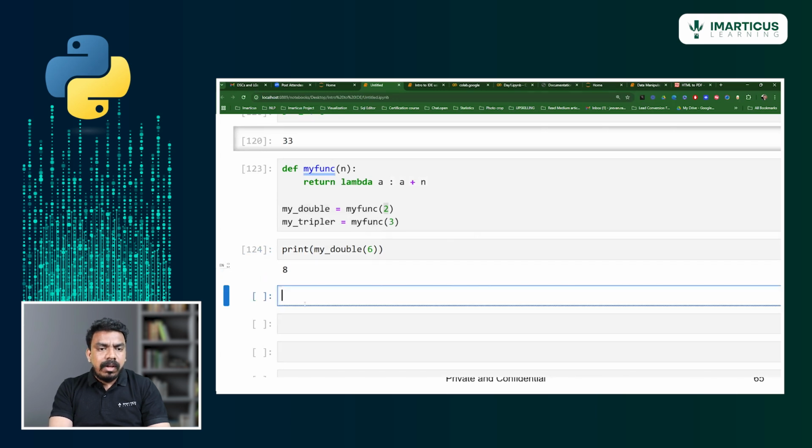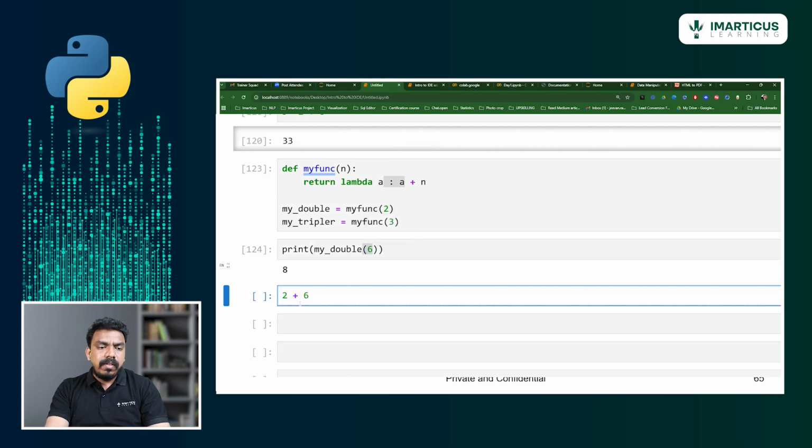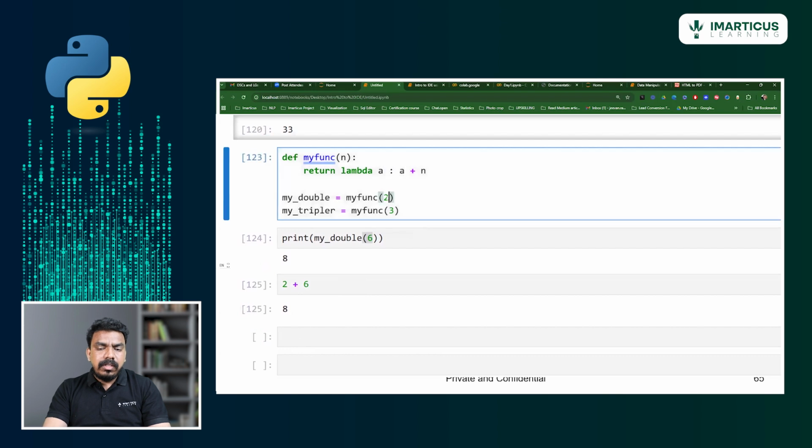So n value will become 2 plus 6 for a, that you have provided as 6. So your output is 8. Alright. If you want to change that n value to 9, that is nothing but 9 plus 6, the output will be 15.